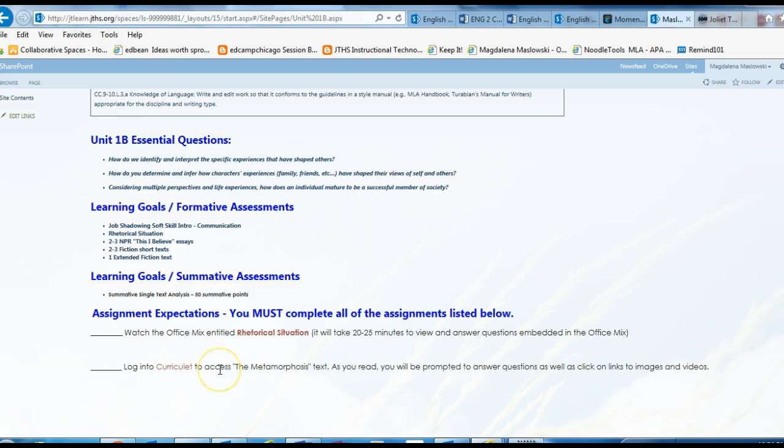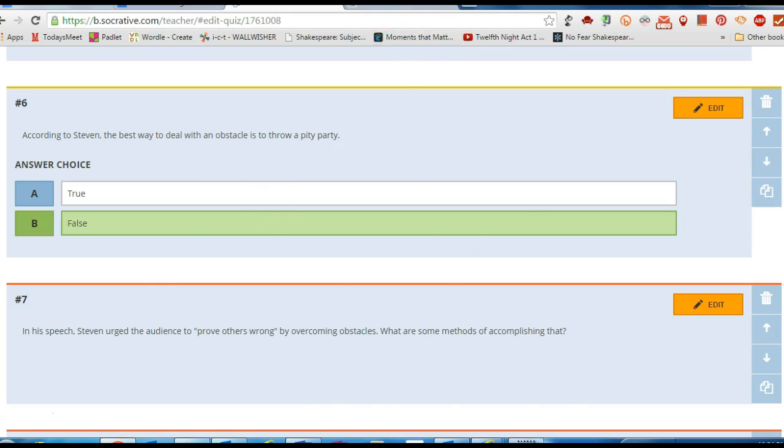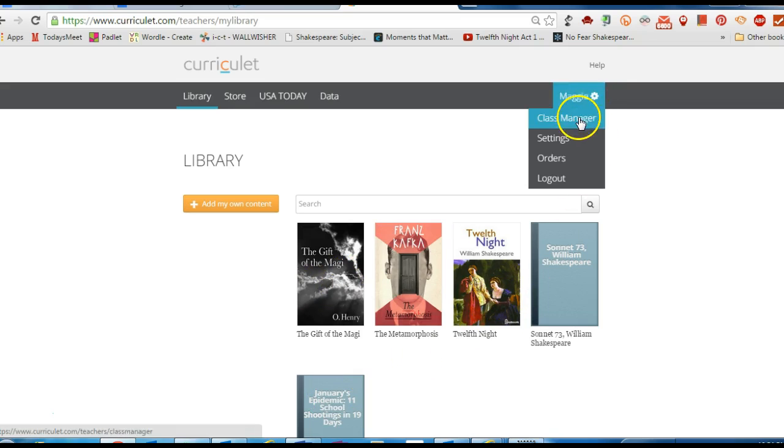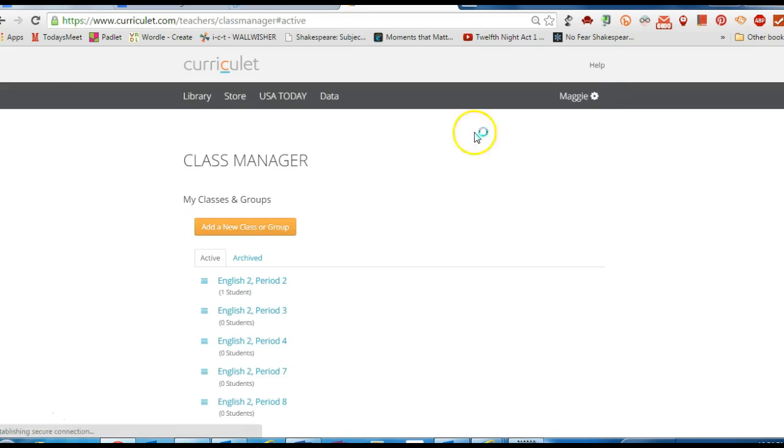And my third, or you can count it as fourth, formative assessment is Curriculate. It's something new that I heard about that I want to try, and I'm logging them into it. I gave them the exact link so they can log into it directly. And what I love about Curriculate is that it's free. I already have set up a few things that I knew I'm going to do for this school year, and I already have set up classes. So the kids will just get a code for each class and they'll sign in really quick, so obviously this will fill up really quickly.